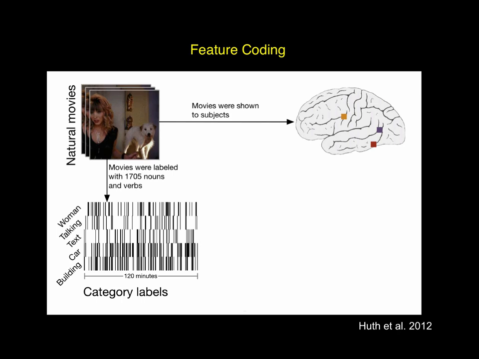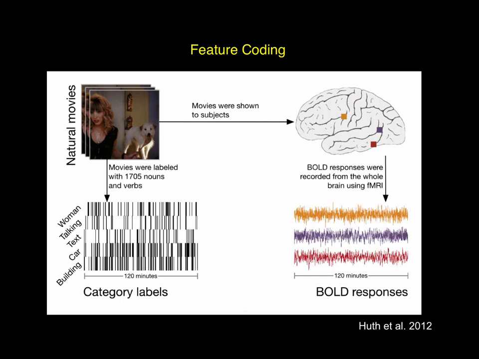This is moving on to a study from Jack Gallant's lab, where they did a similar type of analysis, not the exact same one that we ran, but a very similar one, where they presented a whole bunch of movies to their subjects. They had the movies labeled based on a whole bunch of semantic categories. And they had a little tick for when each category was present or absent in the frame. So they had 1,705 nouns and verbs. They also obviously have the fMRI activity from the responses to the movies.